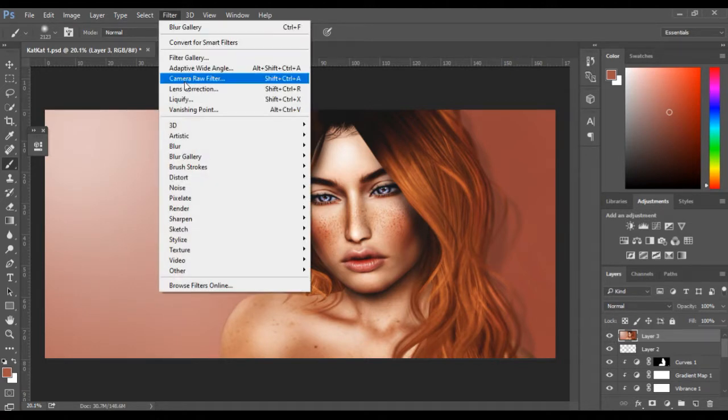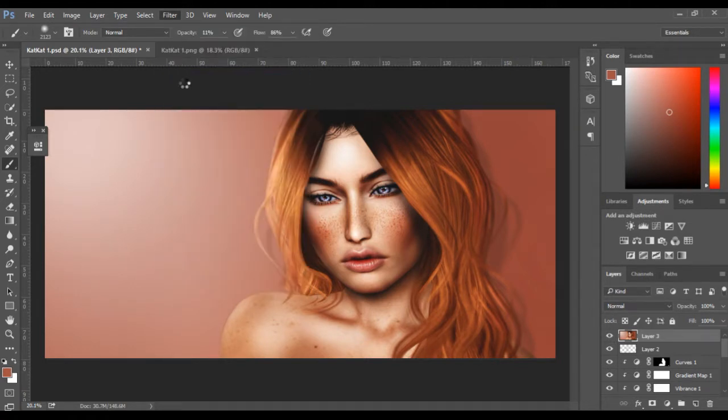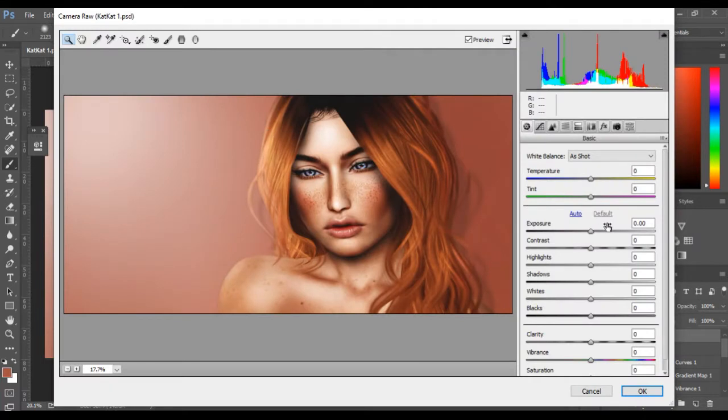Okay, final thing that I do is I go to camera raw filter. Wait for that to load up, and then I play around with these sliders and see if there's anything here that I would change. Maybe add a tint of blue.